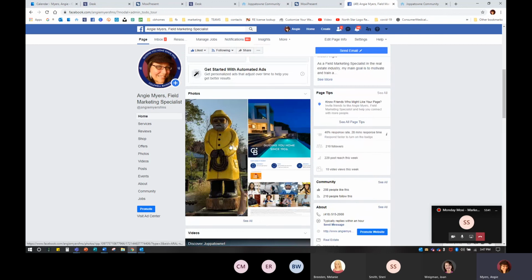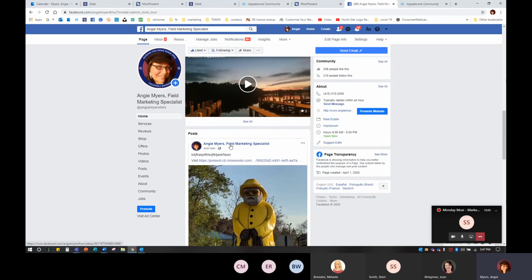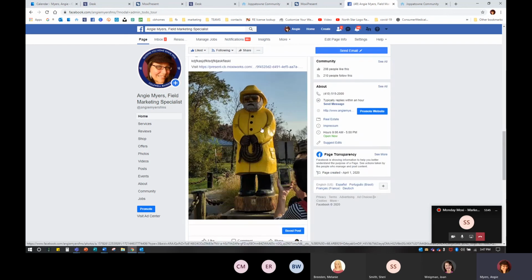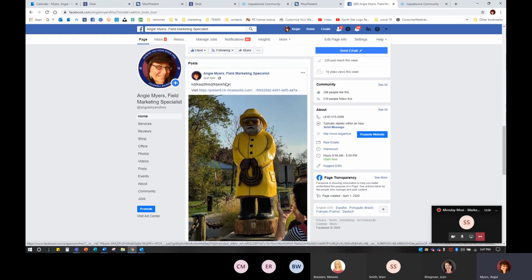So this is my mariner. I call him mine. It's a picture. You can see here I lied because it's really not mine, but I do have lots of pictures of him. I want to make sure that it's my picture. I've said something about it, and then I'm telling people visit here, and you can get a presentation. Maybe I've talked about the presentation. Hey, get some information about the Joppatown community here. Now I look like the area expert.